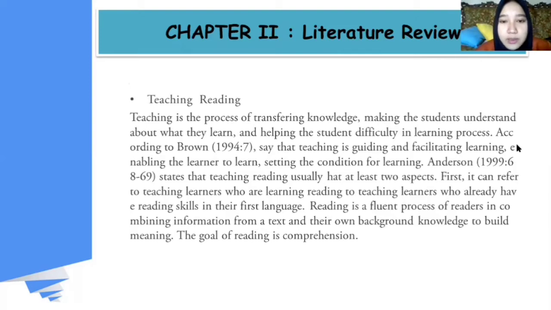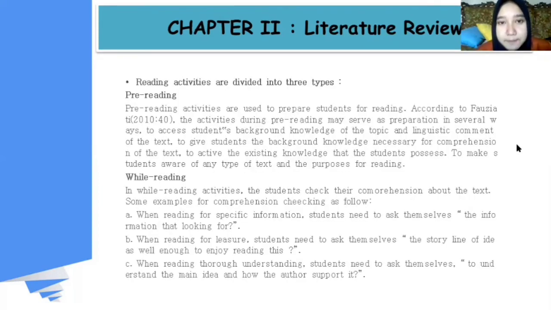As according to Brown, teaching is creating and facilitating learning, enabling the learner to learn, setting the condition for a learner. And Anderson states that the teaching reading usually has at least two aspects. First, it can refer to teaching learners who are learning reading to teaching learners who already have reading skill in their first language. Reading is a fluent process of readers in combining information from a text and their own background knowledge to build meaning. The goal of reading is comprehension.